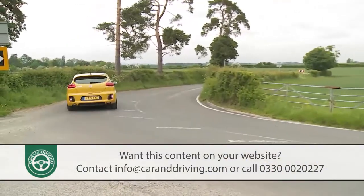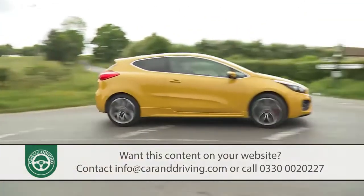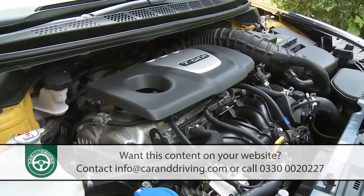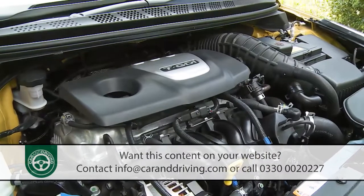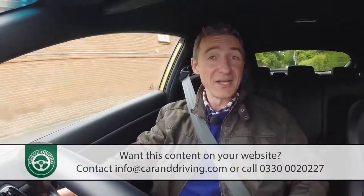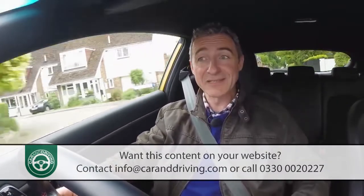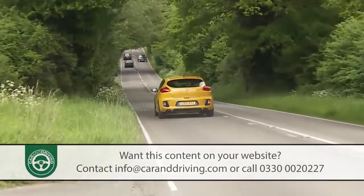In this case, as I mentioned at the beginning, we've failed to resist the urge to try the most potent ProCeed model in the lineup, the GT. This car uses essentially the same Gamma 1.6-litre GDI engine featured in the normally aspirated 133 brake horsepower ProCeed model, but here a turbocharger raises power by 51% and torque by 61% to deliver 201 brake horsepower and create a much stronger level of performance.